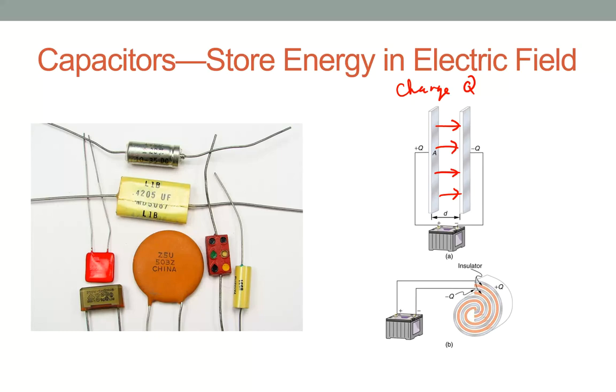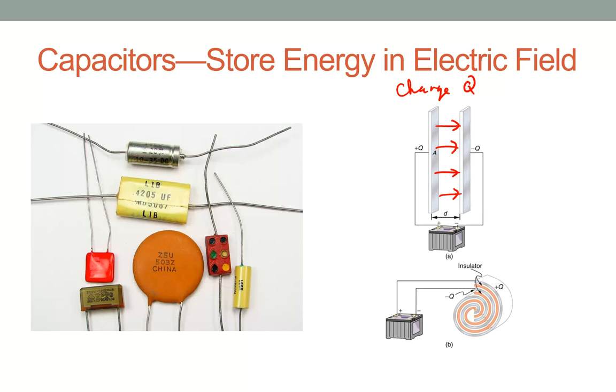And so I said it stores energy in the form of a charge separation, because we have plus Q on one side and minus Q on the other. We can also say that it stores energy in the form of an electric field, because it creates an electric field between those two plates. So that's the only capacitor design we talk about in general physics class.